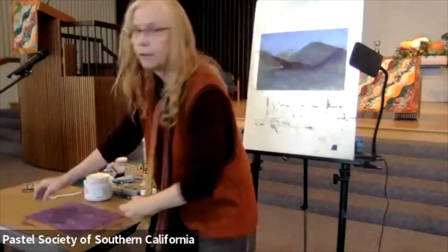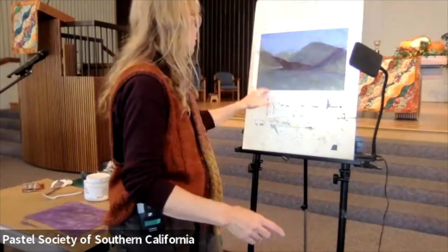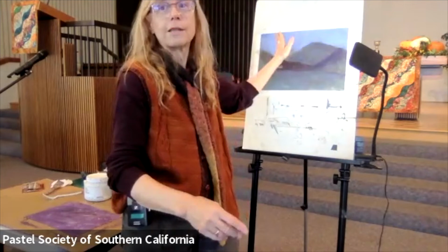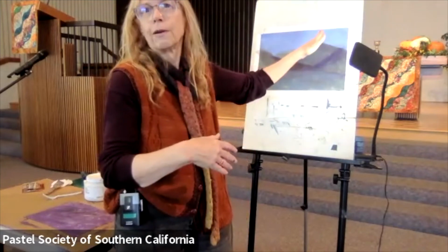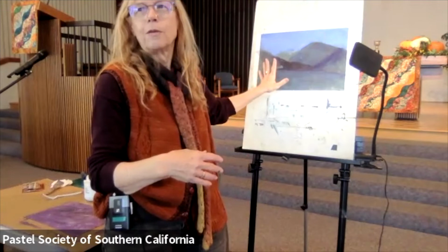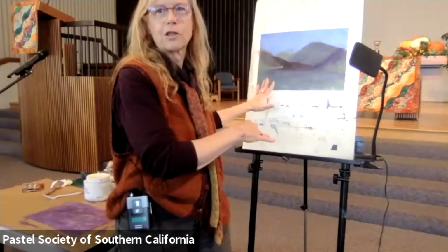This particular piece of paper has strokes going all sorts of different directions. The ones up at the top were smoother going across, and I decided that I would make that the sky because it was smoother. There are some weird things happening down here, and I thought it would be more effective to have that in the water. So I made that choice. It started out random, but then I start choosing.